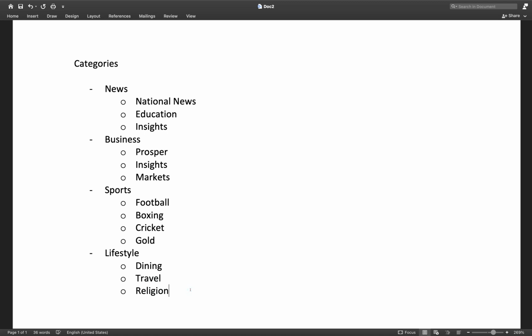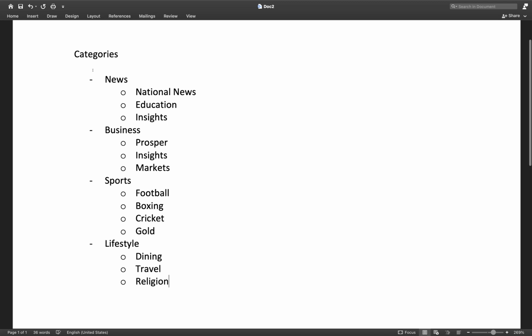You can create as many categories as you want, but it should be logical in a way that you don't create too many to confuse your users, and don't create too few to limit your users. Create enough categories, not too much and not too few, according to the size of your website, that will make it simple for your users to access the content or to navigate through your website. For example, I'm going to make a news website, and you can see these are the categories that I've prepared for my news website.